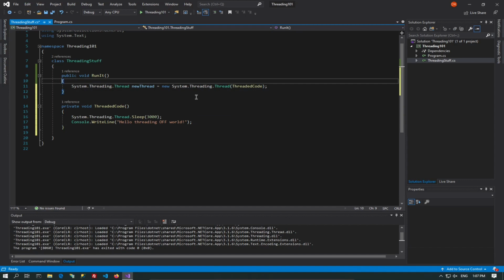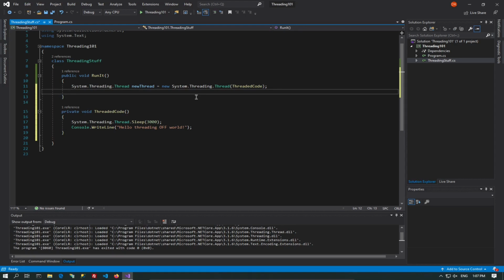Now we've created a new thread, but it's not going to run. It's going to do nothing. We've got to actually tell it to start running: new thread dot start.